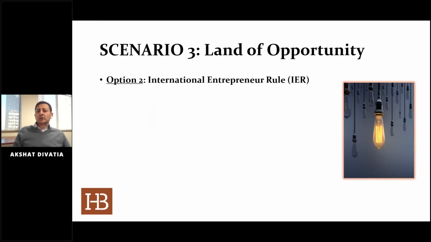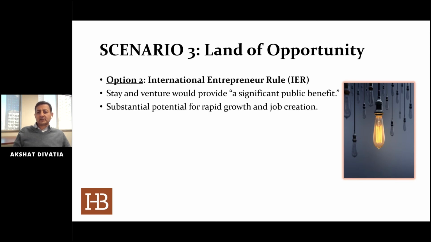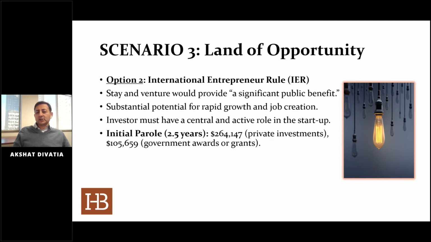Okay, so skipping to the international entrepreneur rule, I'm not going to talk about it. I'm going to mention the points here so that you can see them. They're in the handouts as well. This is a relatively new program. It was initially proposed in 2017. It was supposed to be implemented at that time, but because of litigation and political issues, it just wasn't put into effect until May of 2021.